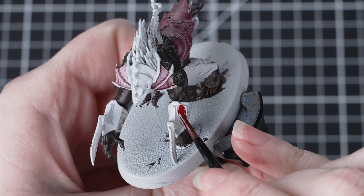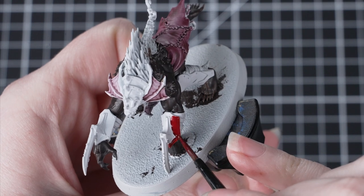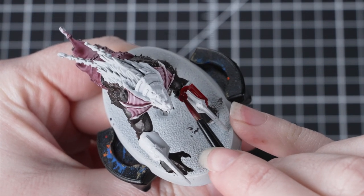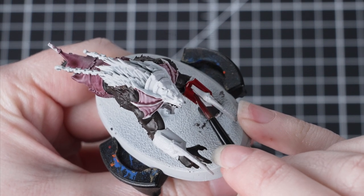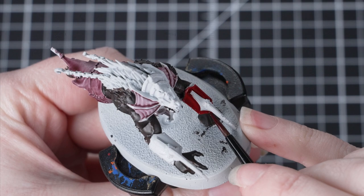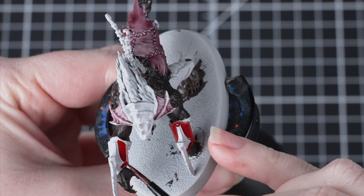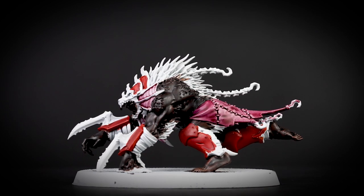Once the skin has dried, we're going to move on to the armour panels, and for these we'll be using Flesh Tearers Red. Before you apply this, you might just need to do a quick tidy up to those armour panels with some Grey Seer, in case you've got any of that brown onto those grey areas, as the red is lighter and won't cover it. Applying this heavily to the armour panels will mean the paint naturally pulls away from the edges and creates the illusion of a highlight. When you're applying contrast paint, make sure that there's no water on your brush, as any water could dilute the paint and give us an inconsistent finish on the model. Flesh Tearers Red is a really nice deep red, which is great for Khorne armour.